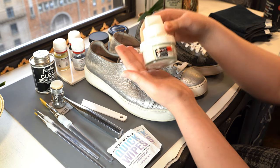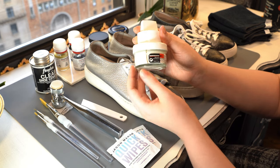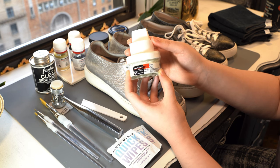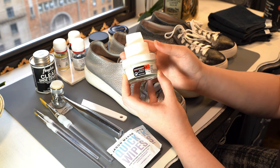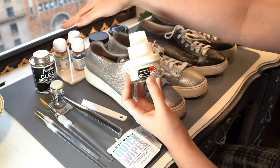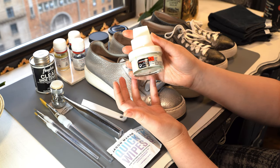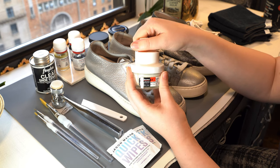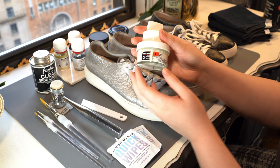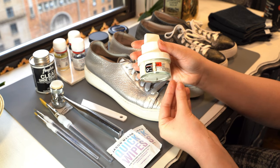Turago makes another product — you can tell I haven't used this because it's a dud deal. I ordered it by accident. This is if you have a really simple shoe — like a black shoe or a white shoe — where you have the perfect color match. This takes care of basically these three steps. It's a cream-based dye, and it's really easy to use. It even comes with a little sponge of its own. But I don't like this as much for getting an exact color match. If it's something simple and you want to touch something up on the go, this is really good — it's way better than a shoe polish.